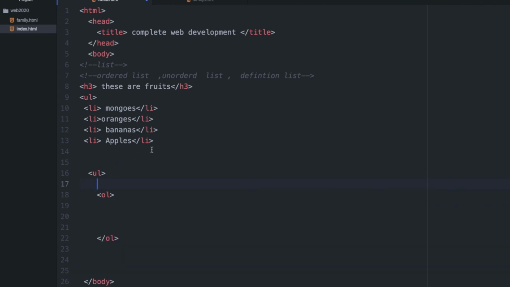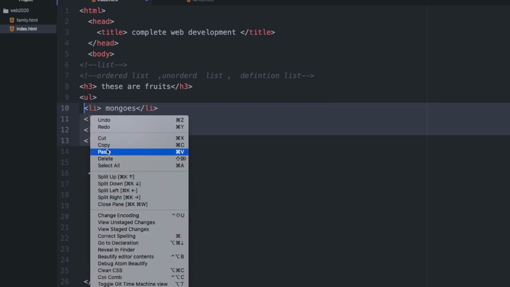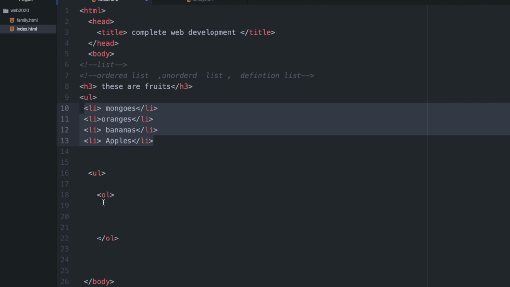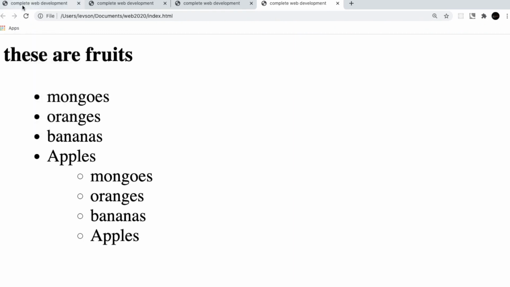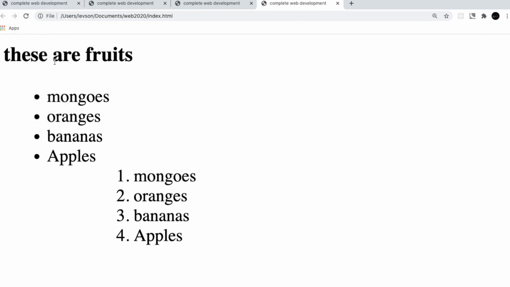What I'm going to do is copy these fruits I have, go inside this ordered list tag, then paste it there. See this in the browser. So you can see for the ordered list we have 1, 2, 3, and 4, and for the unordered list we are only having bullets, which are this one.